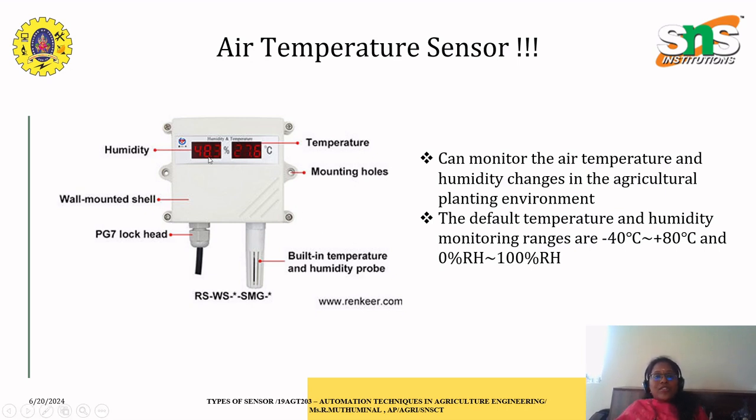The display is there for us to identify what level of humidity and what level of temperature is available. Here it will have a built-in probe. The probe has a cell with a volatile liquid in it, which is capable of identifying the temperature and humidity at that level. When it has been identified, it will convert the reading and give us the result as shown in the display. So this is what the air temperature sensor or humidity sensor will do.